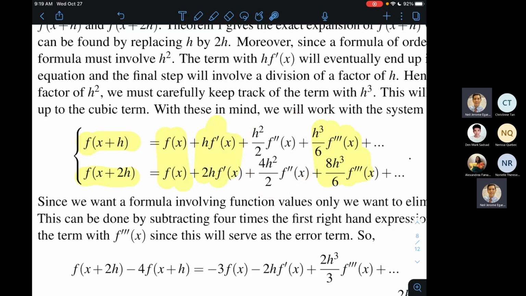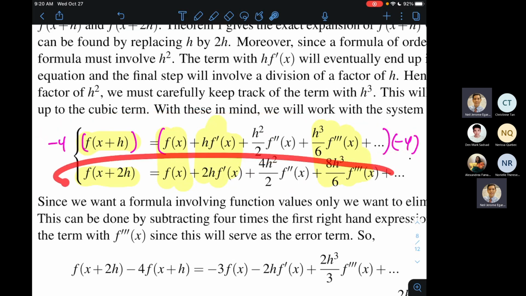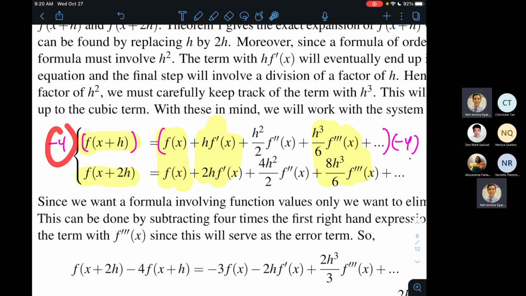So the idea there is it's like solving equations by elimination. So I'm gonna solve for f prime, but I want these guys to vanish. So ang pwede natin gawin, pwede ako mag-multiply ng -4 dun sa unang equation or both sides of the first equation. Multiply mo yan ng -4. And then we add this product to the second equation. Tapos pag ginawa natin yan after multiplying -4, you'll have -4 h squared over 2 f double prime plus 4h squared f double prime, so they will cancel each other out.